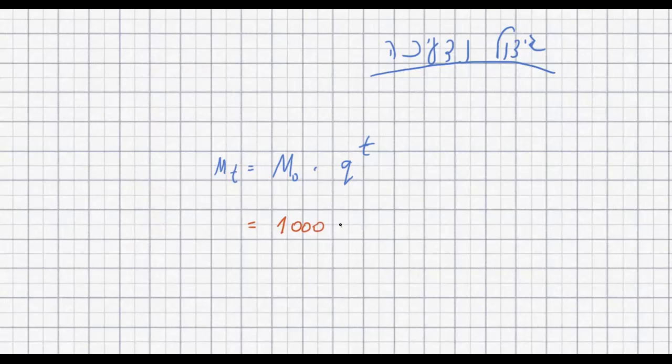Okay. Now q is the rate of the change. Let's say we know that q is 2. I will explain in a second how you find it. So we started with 1,000 people in the city. The rate is 2, and I asked for the number of people after 5 years. So t equals 5. And that's it. Then you do 1,000 times 2 to the power of 5. And this is the number of people after 5 years.